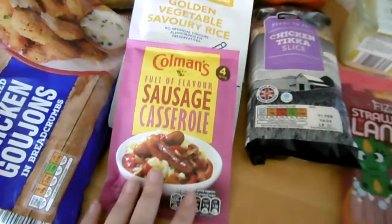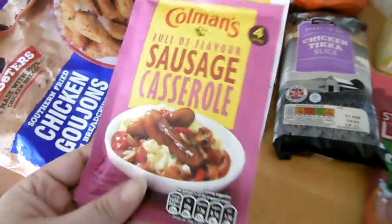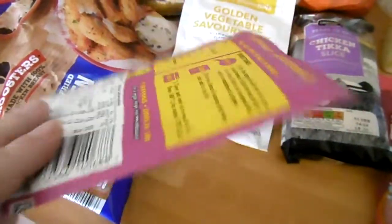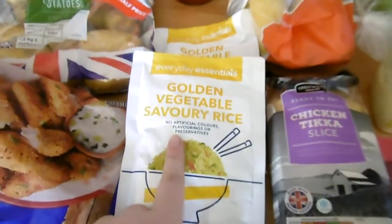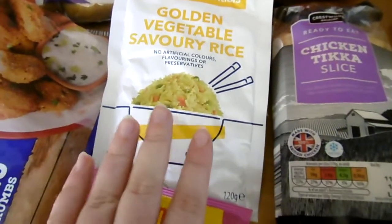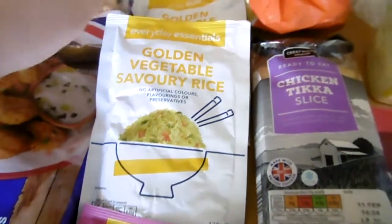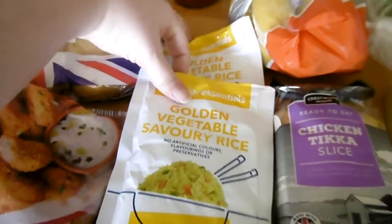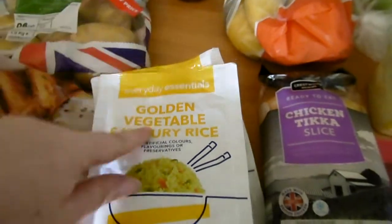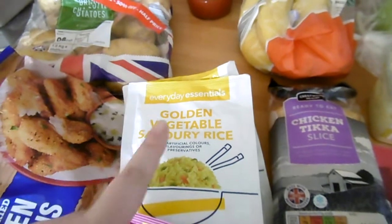This was actually in the middle aisles — it's a Coleman's. We love casserole with sausage or chicken and these are always cheaper when you find them in Aldi's, so we picked that up. The golden rice is literally my favourite because neither me nor Anthony like sweet corn, and this is the only one I know that doesn't have sweet corn, so I've actually got two of them. They always taste much better when you add water to them rather than just microwaving them.